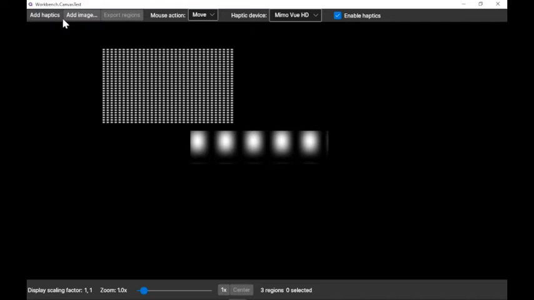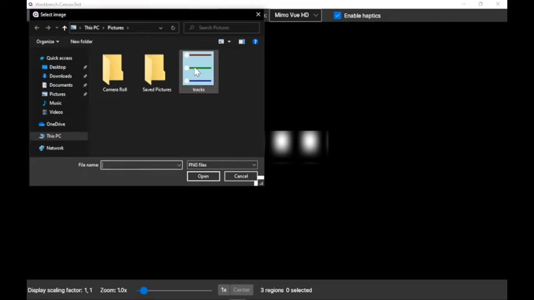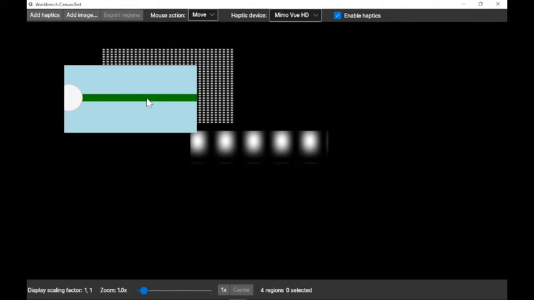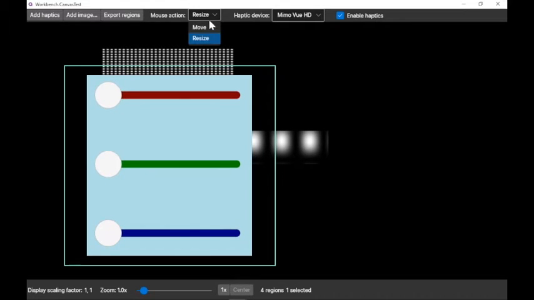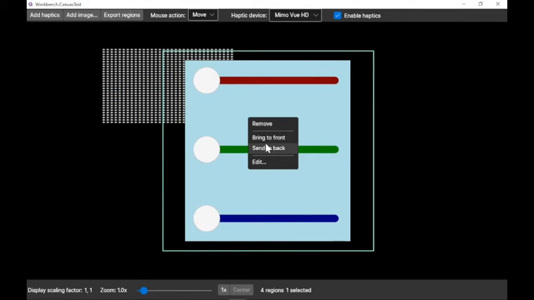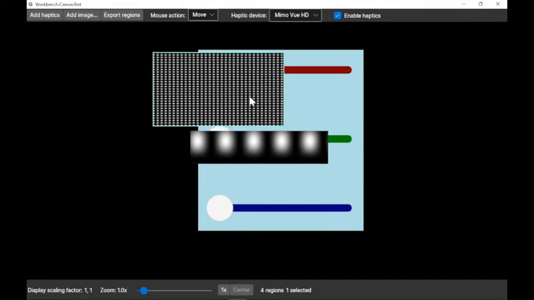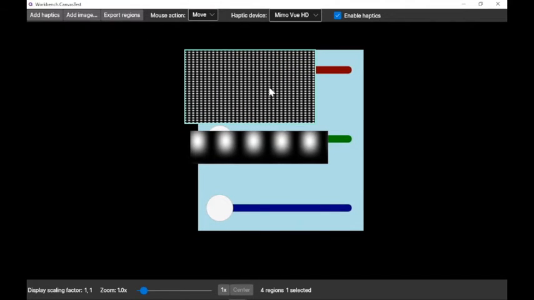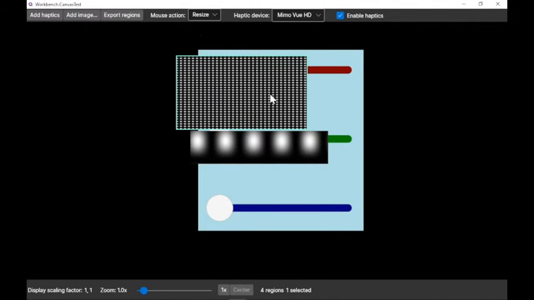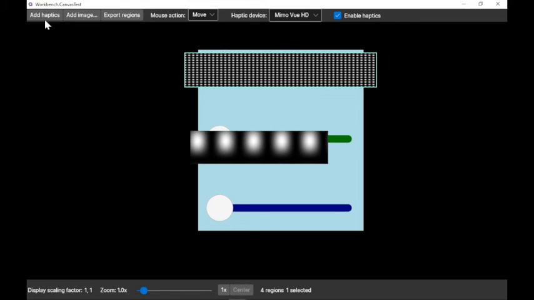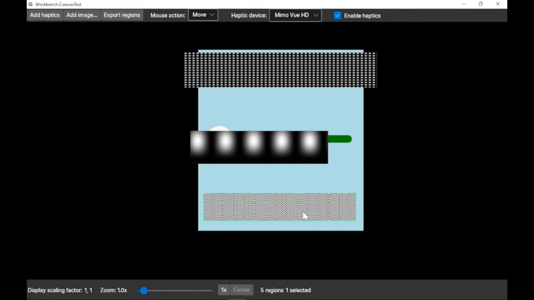Customers using early iterations of TanvasTouch technology have expressed interest in ways to quickly add haptic textures to their applications. In addition to facilitating both the creation and adjustment of haptic textures, this tool helps you apply those textures to user interfaces by importing visual mockups. TanvasTouch allows you to place haptic effects and textures anywhere on the screen.